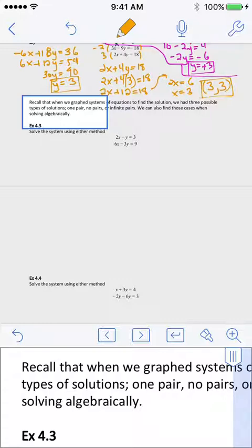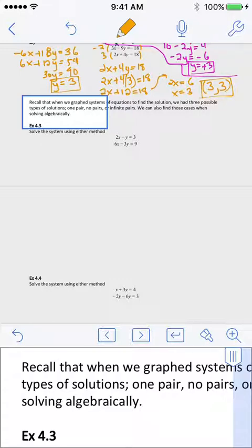You can find that either via graphing, which isn't the most accurate method, but you can do it. But it's much preferred to use substitution or elimination. On your last homework, I did ask you to solve via each one, but it's really up to you now which one you would like to choose. Certain systems will work better with substitution, as we saw, and certain systems will work better with elimination. So let's go ahead and try one now.